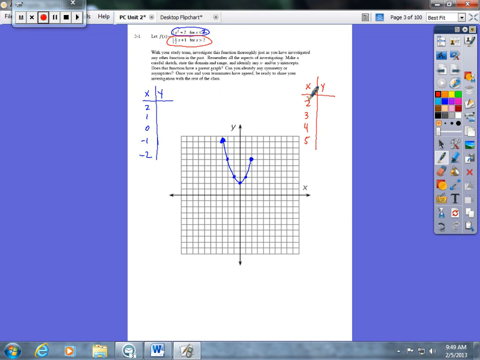A lot of people see greater than 2 and they think the first point they're going to plot is 3. That would be wrong, because you have 2.1, 2.2, 2.11, 2.01, you have a lot of points in between 2 and 3 that work also. So we want to start at 2. We're going to use an open circle at 2 because it's just greater than, not greater than or equal to. So if I plug a 2 in, that's 1, 1 plus 1 is 2. So right here, I would have an open circle, and my slope is up 1 over 2.